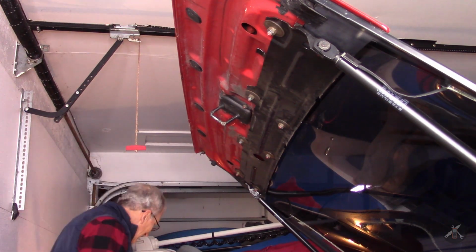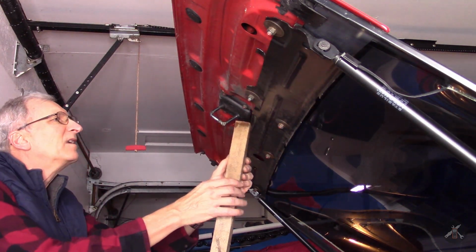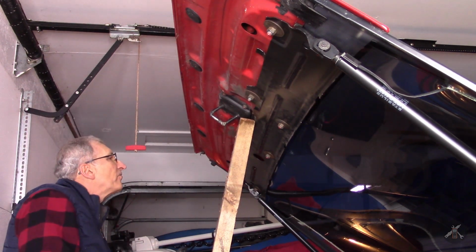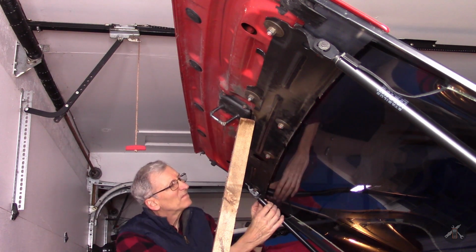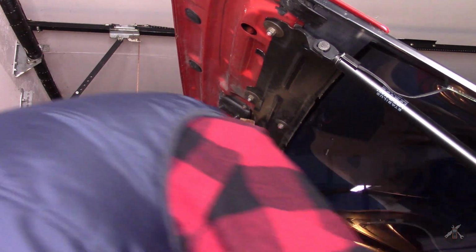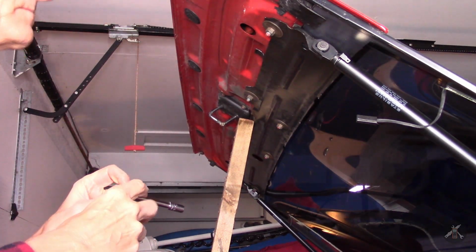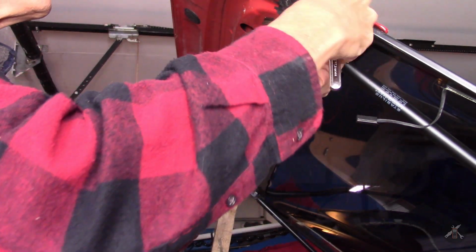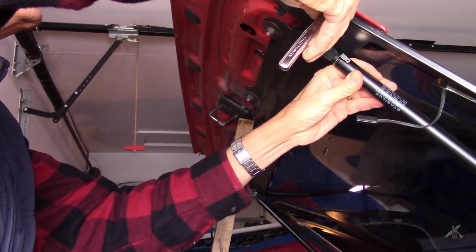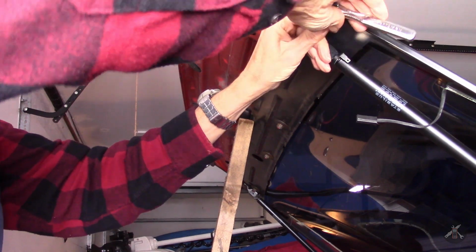Hooked in there pretty good, which is how it's supposed to be. So I got a board there that'll fit when I need it. That one's already off. Let's get the 8mm out here and see if we can undo this strut bolt. I don't know whether this will be a success or not.